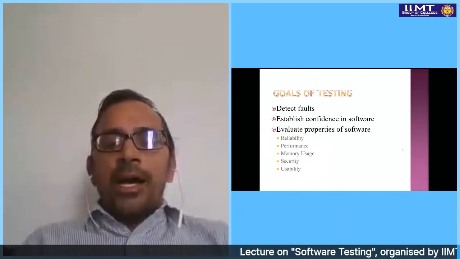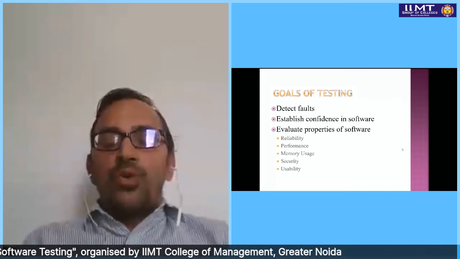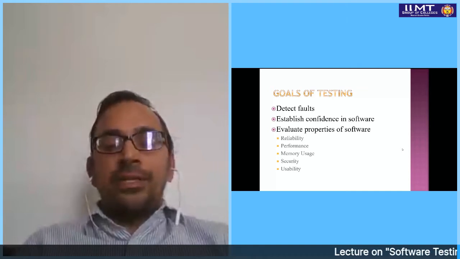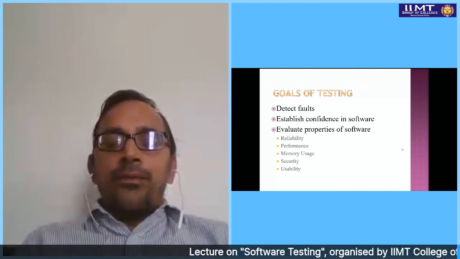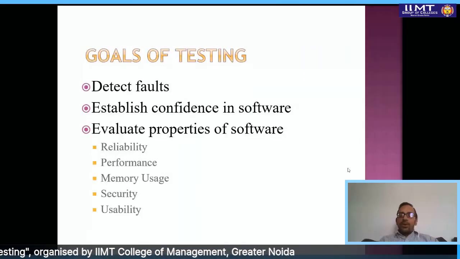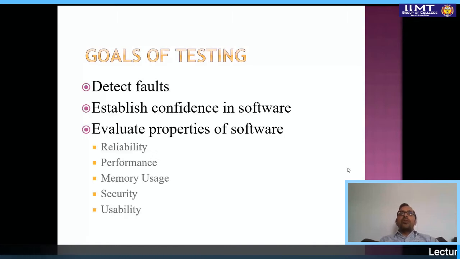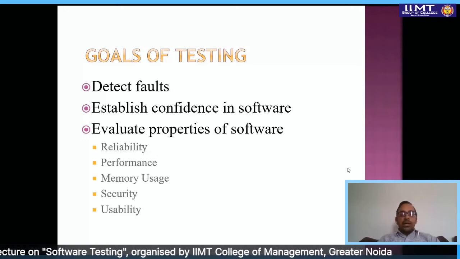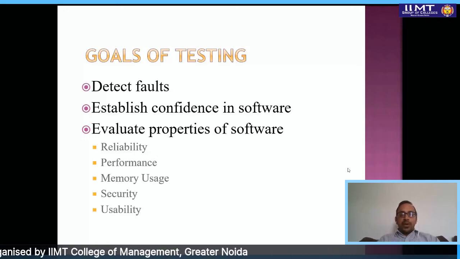Then evaluating the properties of a software, where we have a cross-check process. All the properties of the software are checked. One is reliability: finally, can we have faith in our project or not? Is it reliable, is it safe or not? Then performance: check how many users work at one time on the software, and how much memory we use. A large memory space should not be required.